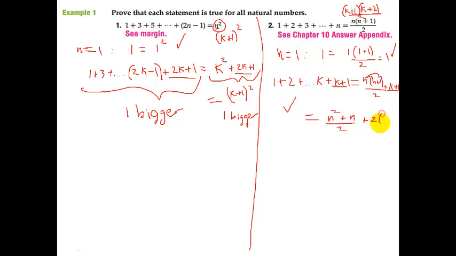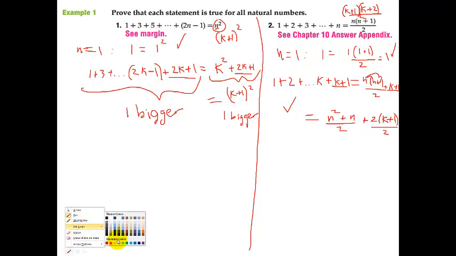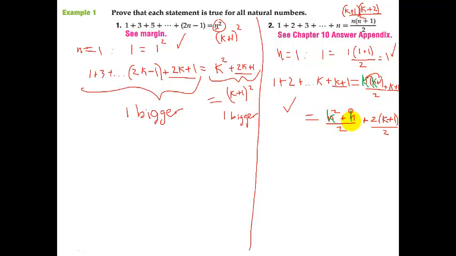2 (k plus 1) over 2. And I just noticed something that's a huge error on my part, but it's easy to fix. On this side of the equation, I changed my n's into k's, but on this side of the equation, I accidentally left this as an n and an n. So we need to change this into a k and a k in the original one, and then down here a k and a k. I apologize. It doesn't change any of the math that we were talking about, but it does change this from an n to a k. Okay, let me go back to red.